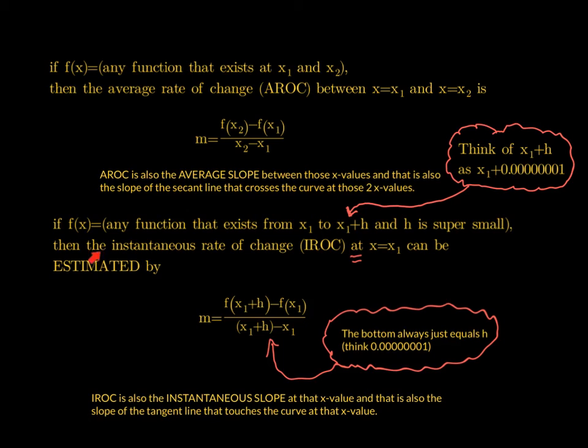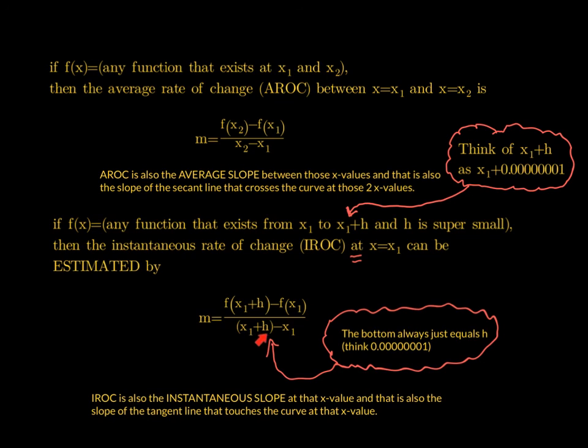So especially with a small h, you can estimate the instantaneous rate of change, otherwise known as the IROC, right at the point x1 that we've chosen, and the slope is going to be f of x1 plus h minus f of x1 over x1 plus h minus x1. Well, x1 plus h is your second point. It's just a teeny bit to the right of x1. So x1 was where we want to actually estimate the instantaneous rate of change. x1 plus h is just this little bit to the right.